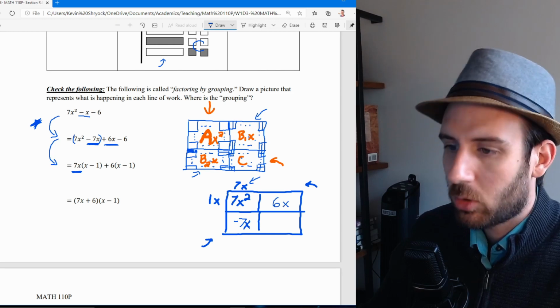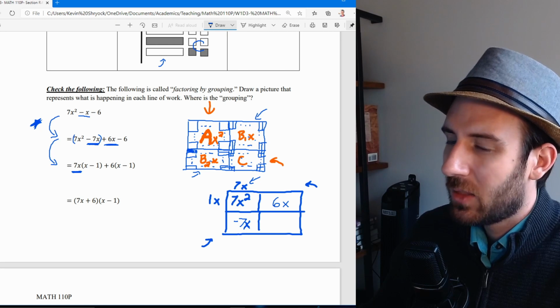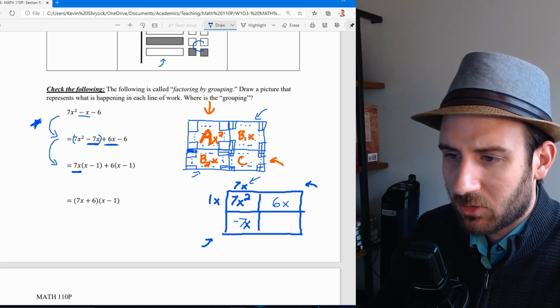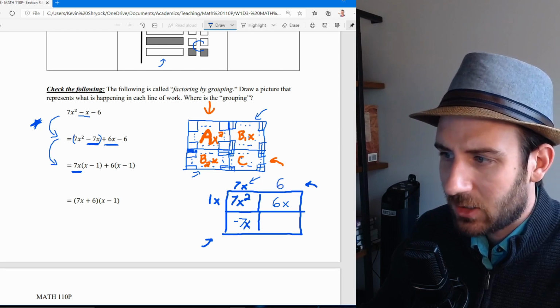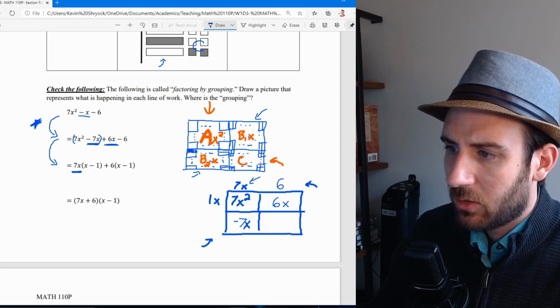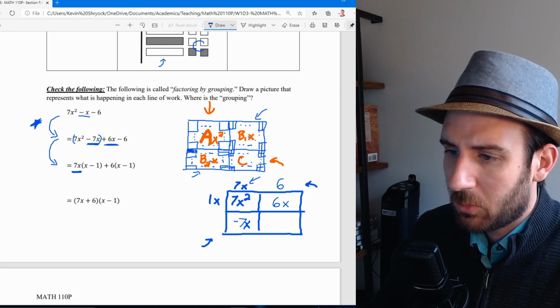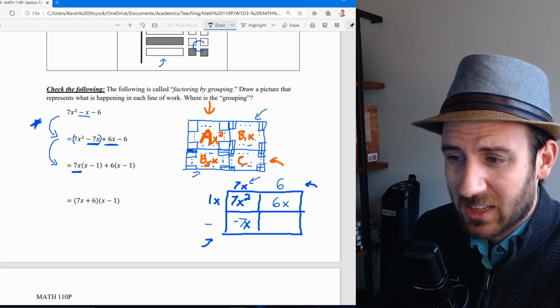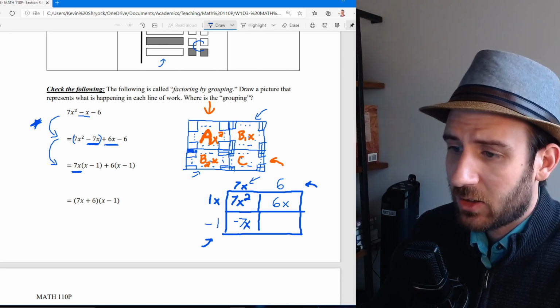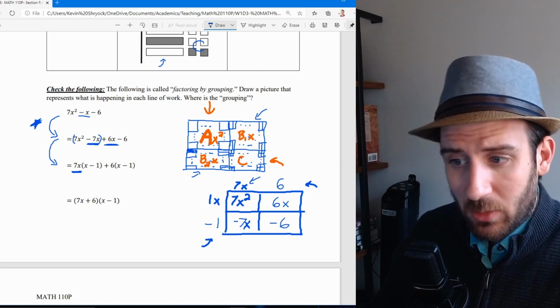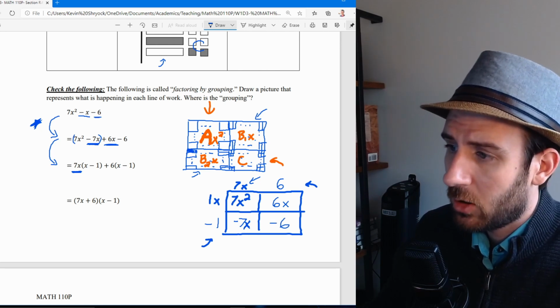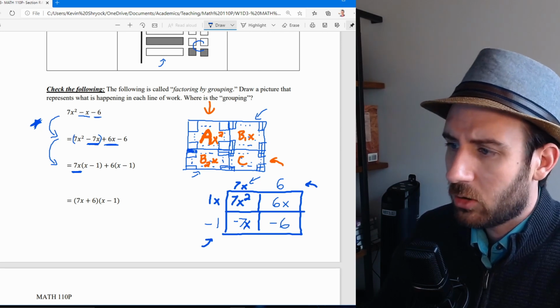We had to create 6 more of them to balance it out, keep that meaning. That works out fine. So like a Sudoku puzzle, what times 1x gets me 6x? That must have put the 6 up here. And then, let's see, what else did we have? What times 7x gets me negative 7x? That must have been a negative 1 that goes here. And then 6 and negative 1 gets me my negative 6. That works out just fine. That was where I started. So it looks like this is a solution.